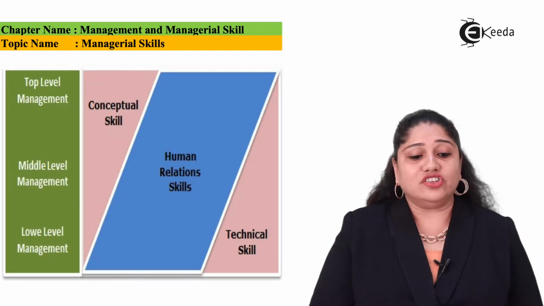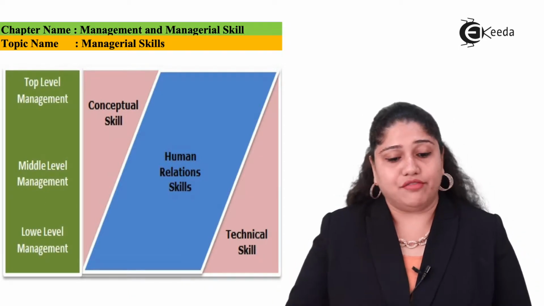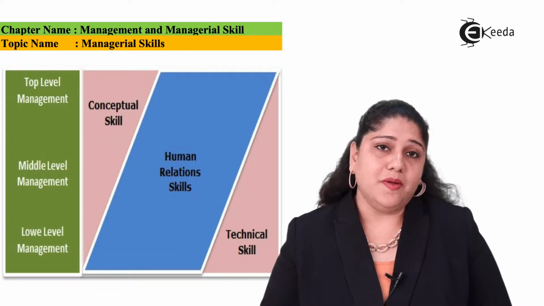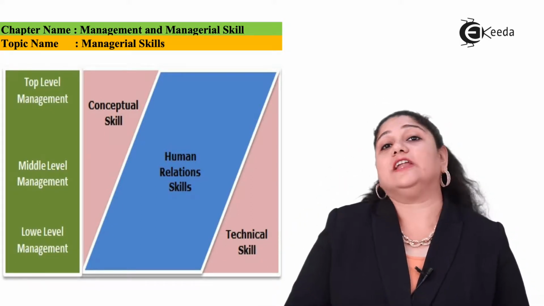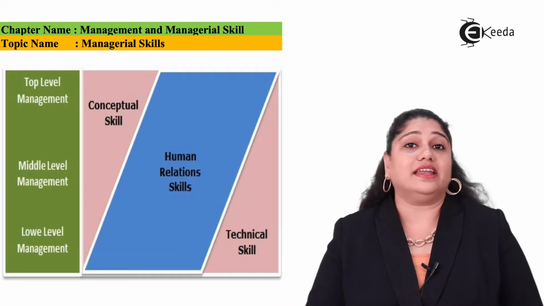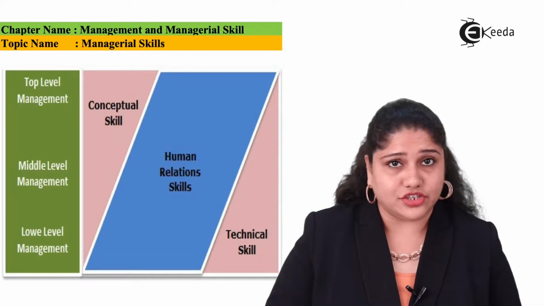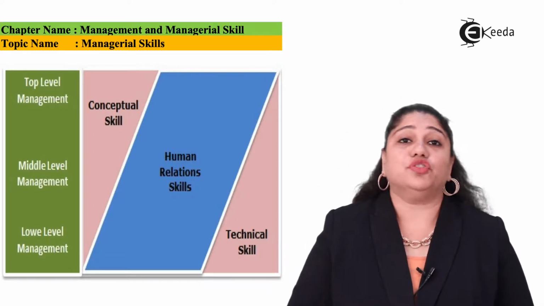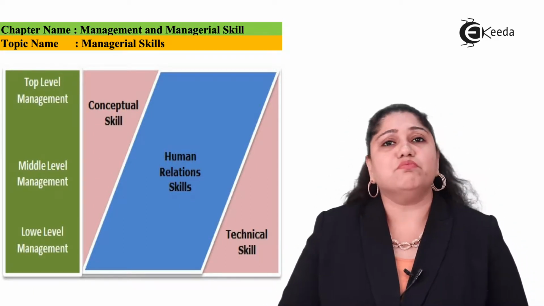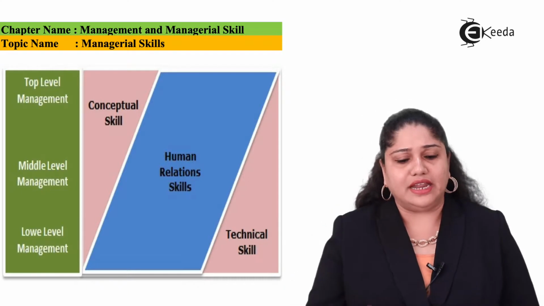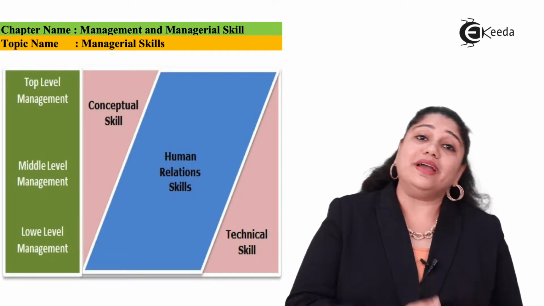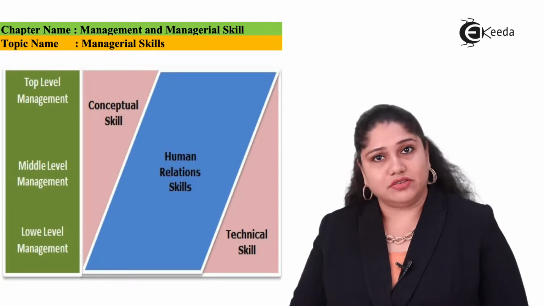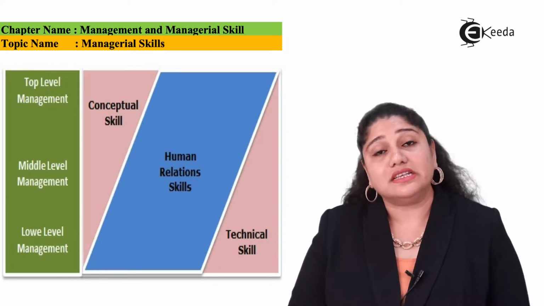At that point of the day, that manager himself is technically sound of what the entire organization is going through. Managers, especially at the lower and the middle level, need technical skills for effective task performance. So as a manager, if he is a technically sound person and he has amazing technical skills, he'll be able to take the organization to the next level. Technical skills are very important and most essential for the first line managers who spend much of their time in training subordinates and also supervising the work related problems. So these are people who are treated as managers and trainers. They have to be technically amazingly sound.